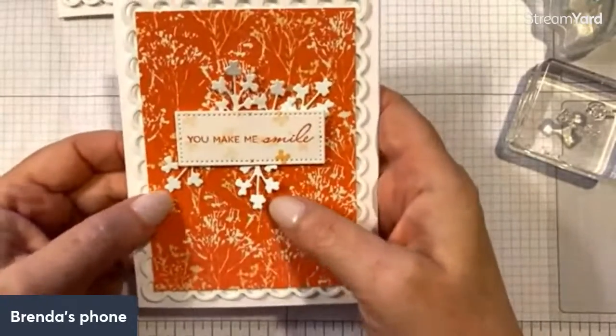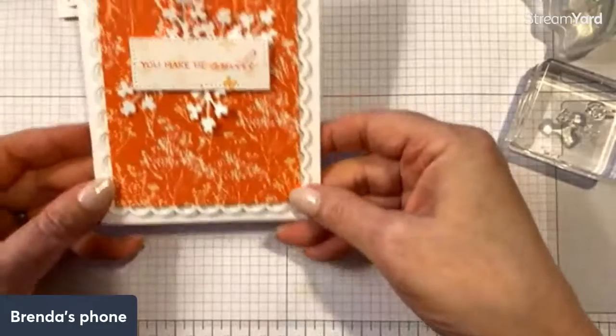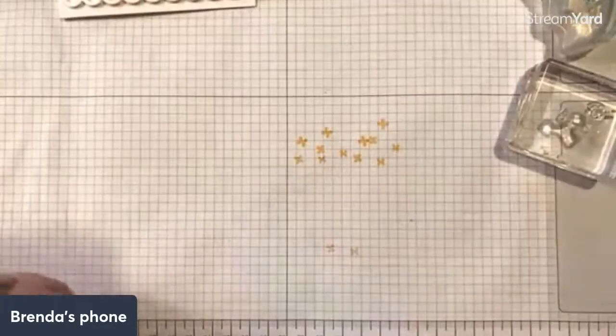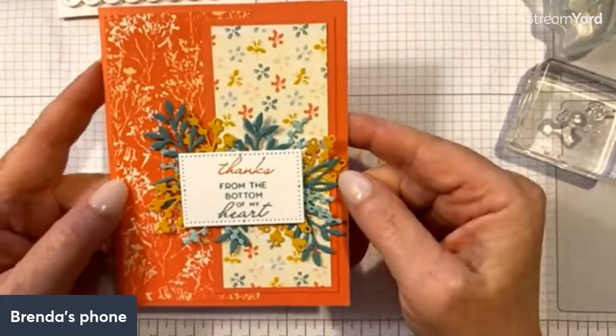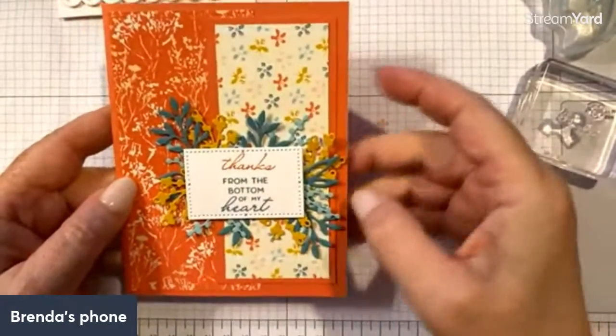Now I just used the white here, and I just want to show you another card that I made, and I just used multiples. So it's the same idea, same designer series paper for sure.